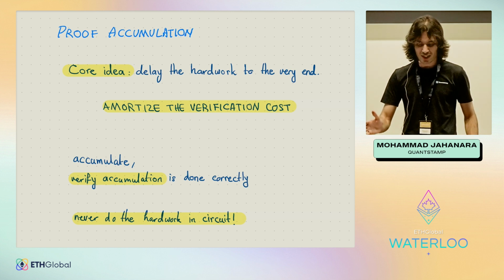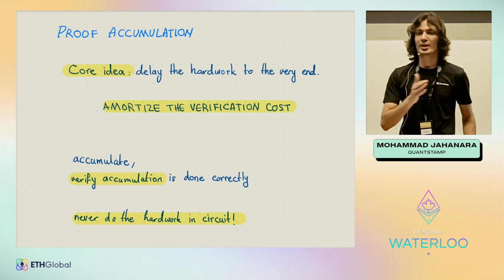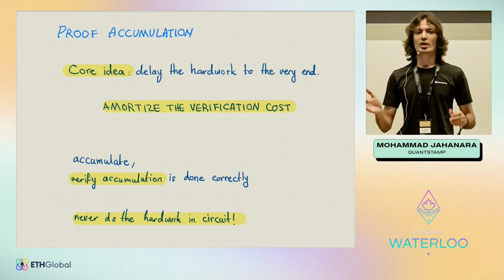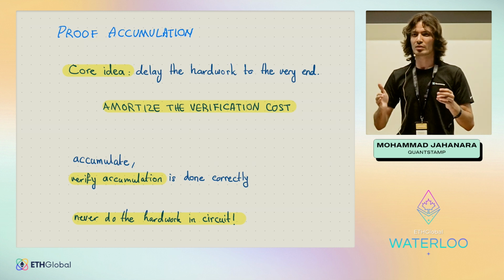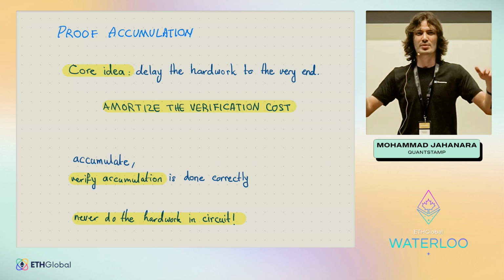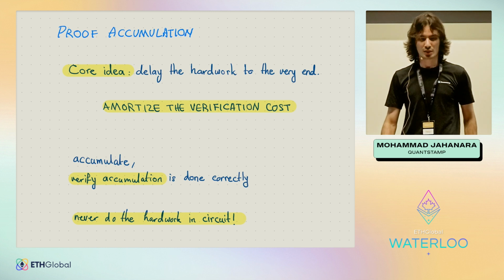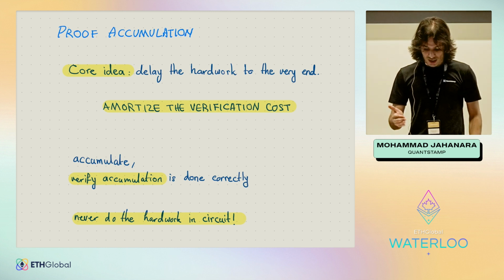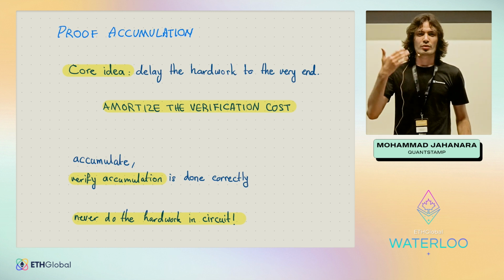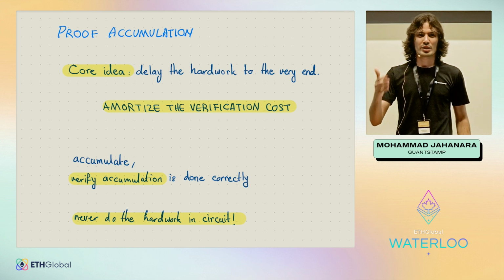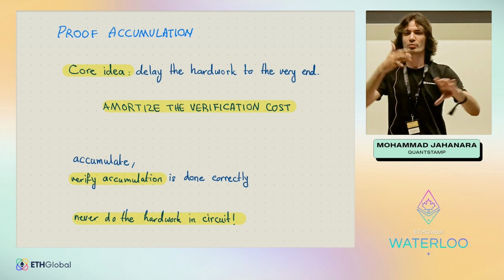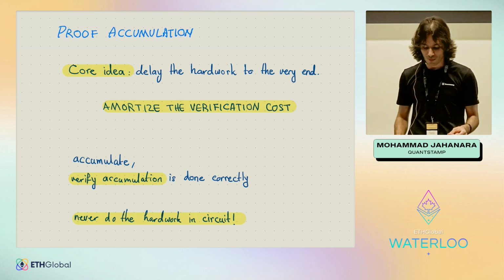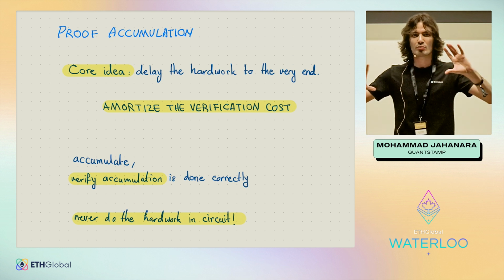And if we do that, and if we do recursion for many steps, many iterations, we get to amortize that one-time heavy cost over all the steps, and it makes sense now. So the idea is we accumulate proofs, which I'm going to hint at a little bit in the next slide. We somehow combine all the proofs, okay? And we verify that this accumulation is done correctly.